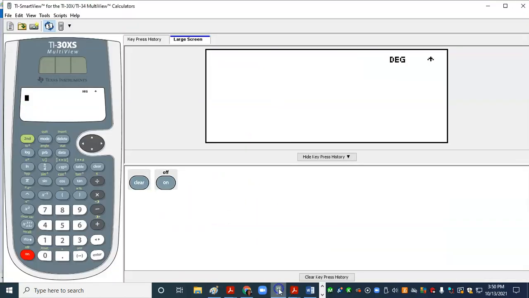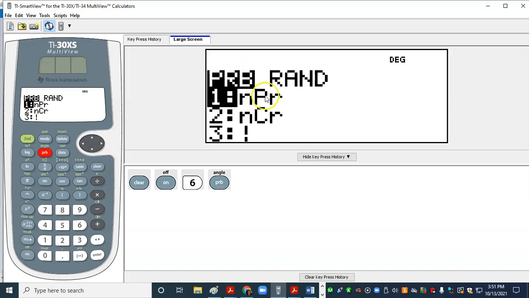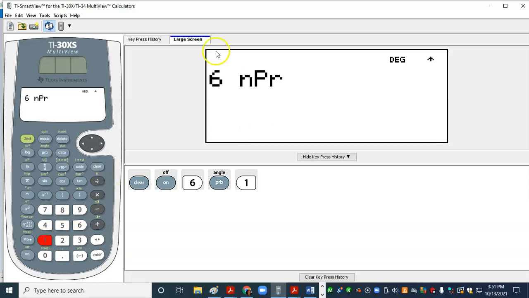So let me switch over to the calculator, and we're going to put it in. But remember now, this is an nPr, not an nCr. So I'm going to put in my first number, my 6 for my pool size. Then I'm going to hit PRB. And again, my choices are 1 for nPr, 2 for nCr. But we've identified that this is a permutation. So I'm going to select 1 on the keypad down here. So now I have 6 nPr, so all I have to do now is enter my group size, right? Remember there were 3 places, first, second, and third, so I'm going to put in a 3. So how many groups of 3 can I arrange? How many different arrangements of 3 can I make from a pool size of 6?